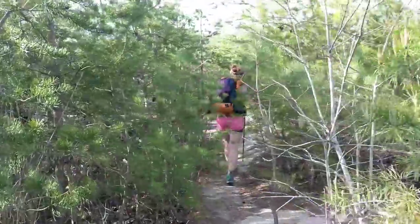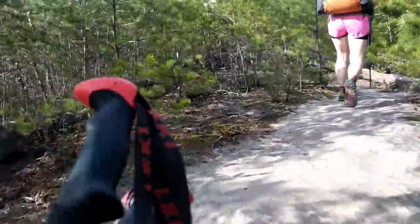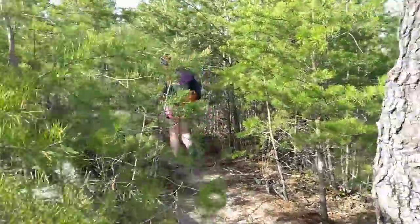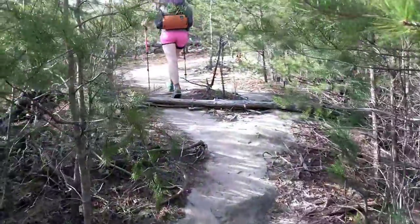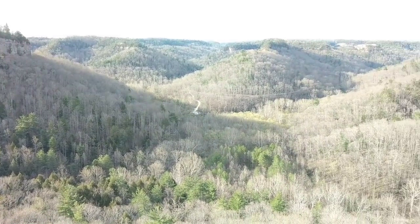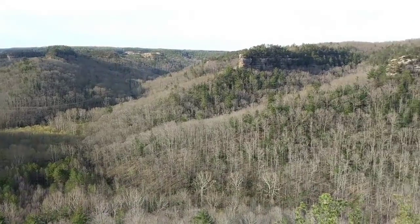We're getting tired — we're at 17 and a half miles for the day. I found the entrance to Hanson's Point; it's a 20-minute walk to the peak. If we see a good campsite, we'll definitely drop our packs, set up camp, and then head to the overlook after that. We could go back via the arch, but that's like three or four extra miles.